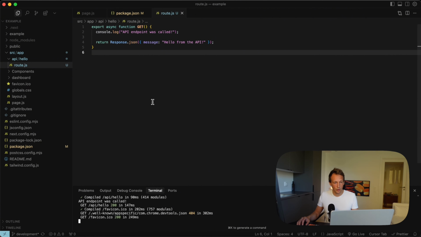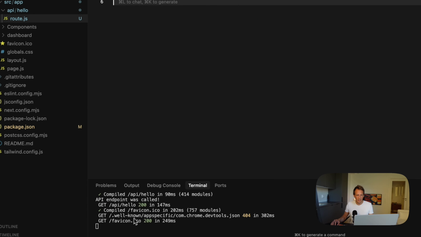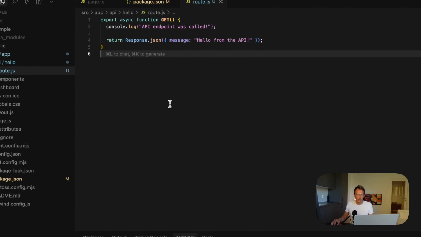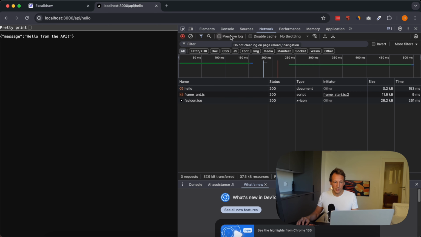So yeah, just so you know, because this is firing on the server, that is why you will see it down here then. So if I had made something similar with a console log on a client component on the front end, then I would be able to see it on the console here.